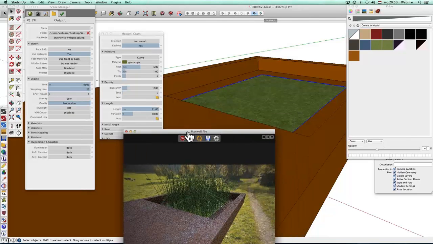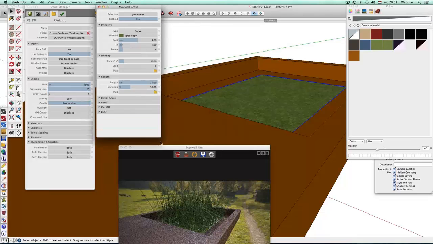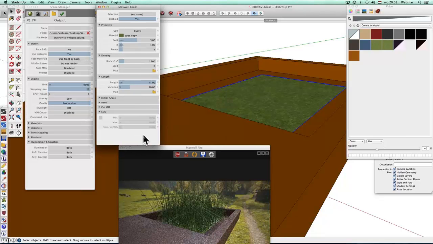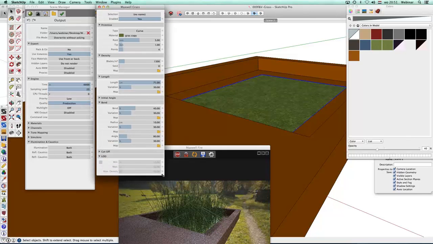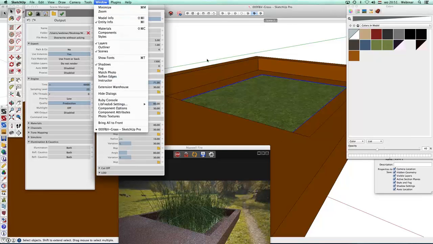So you can make it look really very realistic. If I just show a little bit more about the plugin here, you can actually set the plugin to generate grass in a higher density in the foreground than in the background. You can change here the variation, the way the grass is bent, the angle, the initial angle. This is something you should really look into in the documentation, but you really can control the type of grass to any liking at all.